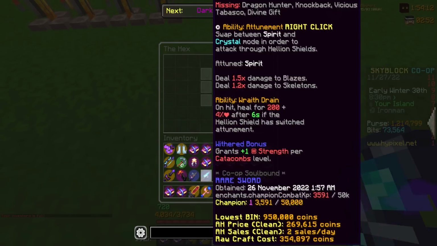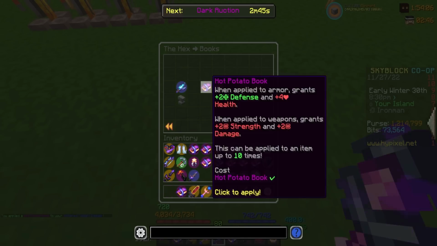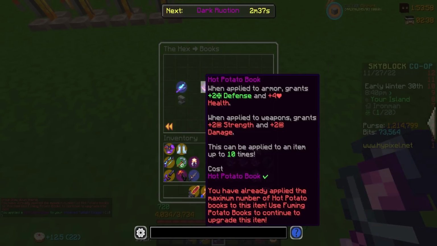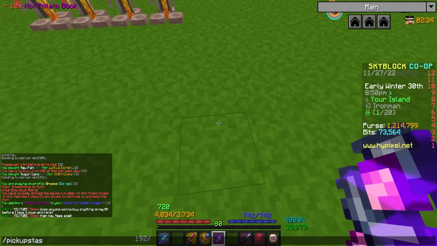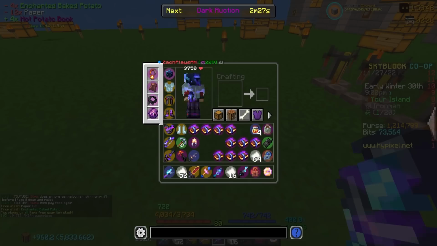Let's start with the Twilight Dagger. We're going to go into books and then hot potato books so we can apply these 10 times. So 1, 2, 3, 4, 5, 6, 7, 8, 9, 10. That is so much easier, by the way. What a feature that you can do this just through like the hex. That makes it so much more satisfying to do. I'm gonna be completely honest, but we can make 4 more. 1, 2, 3, 4. Beautiful.